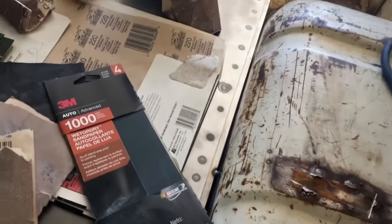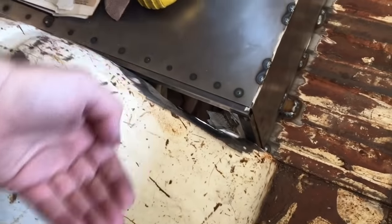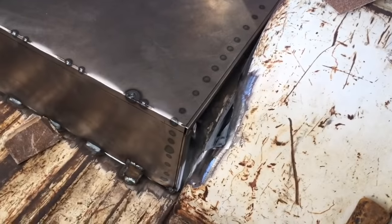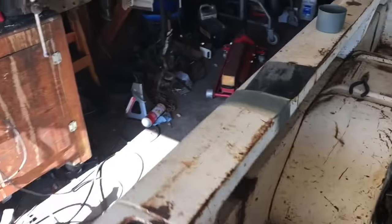So this is really close, but obviously I've got to build the filler panel to take it right to the wheel wells and put the filler cap somewhere right here, probably come up, extend it sidewards and have it a bit more off to the side than in the original orange truck. So yeah, I've got to extend and just build filler panels for there. And also put some Bondo and some primer on those cab extension pieces.